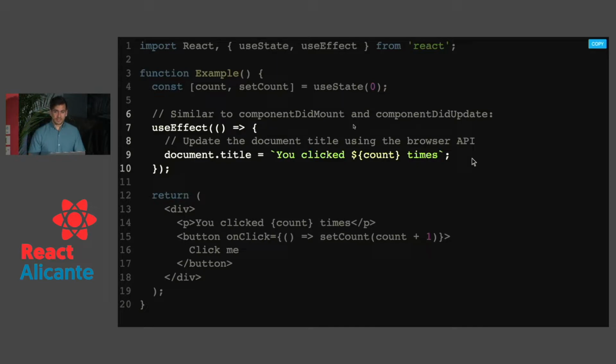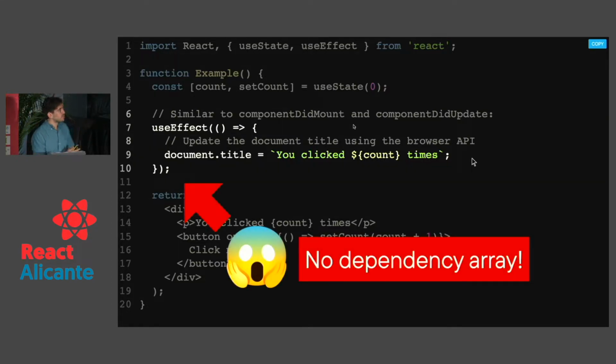But it's really easy to run into this problem when you're first learning useEffect, because this is from the official documentation. There is no dependency array. It just shows document.title, and then you set the document title. Thankfully, we're not setting state in here, but it's very easy to see that we could replace mutating document.title with setting state somewhere else. It just becomes an easy comparison to make.